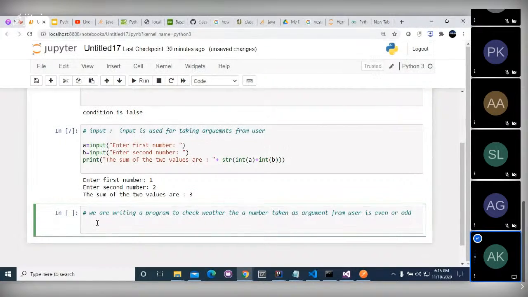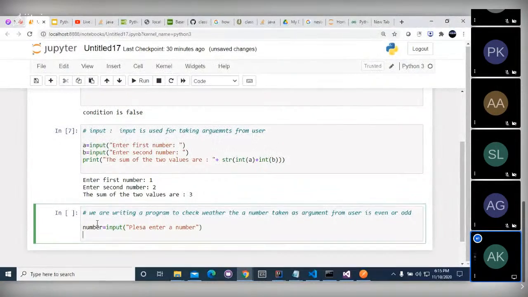So suppose we write here number is equal to input, enter a number. Now we are converting this number into an integer, so number is equal to int of number.